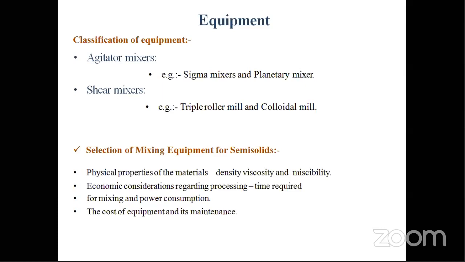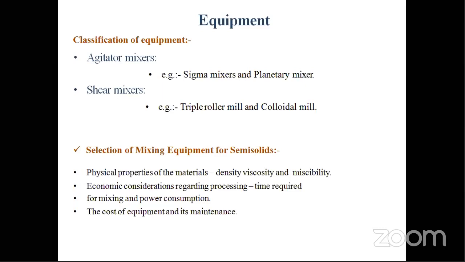Mixing power consumption by the equipment, and the cost of the equipment and its maintenance. It is the most important. What is the cost and what is the maintenance of the equipment? Because during the mixing process, we have to consider the maintenance of the equipment and the cost of the equipment.